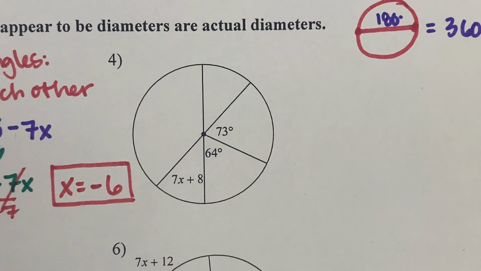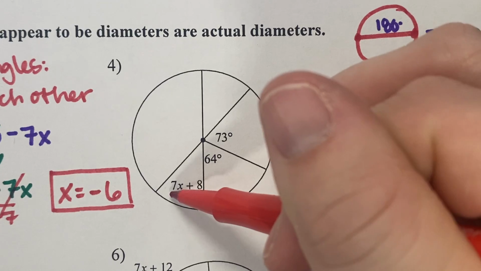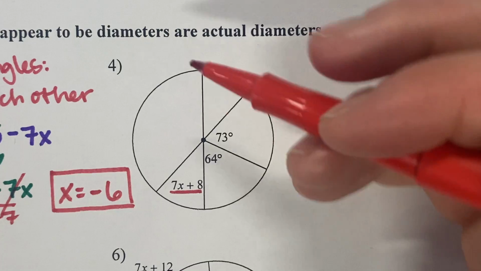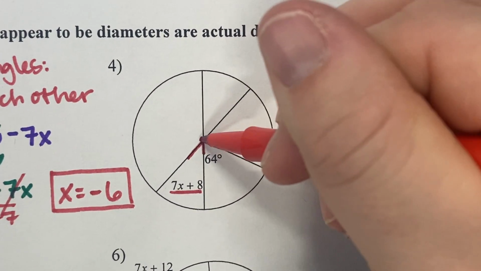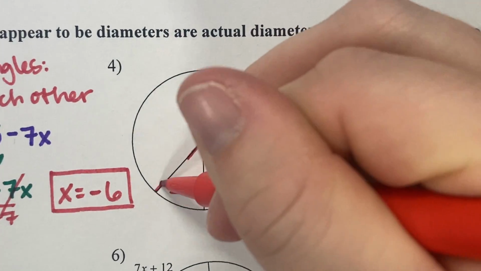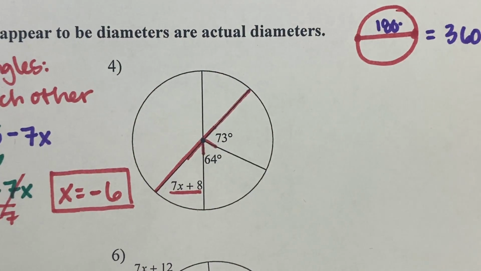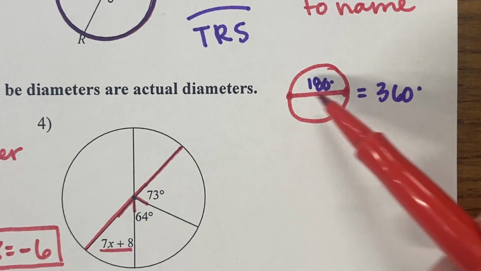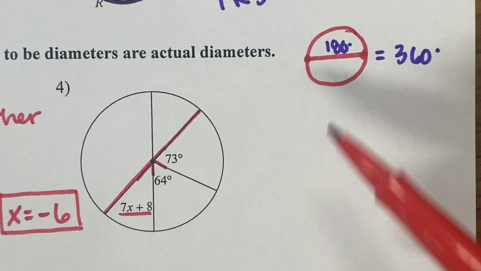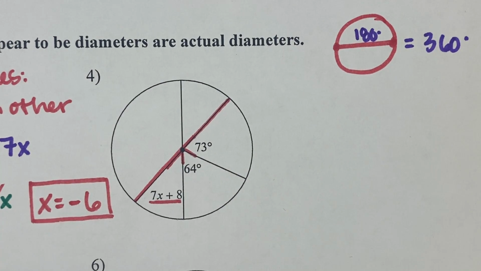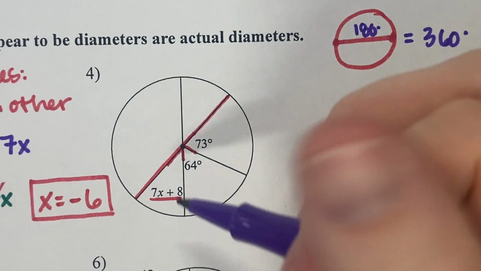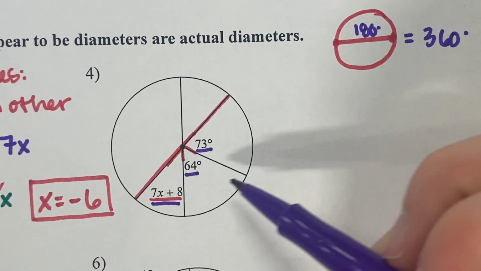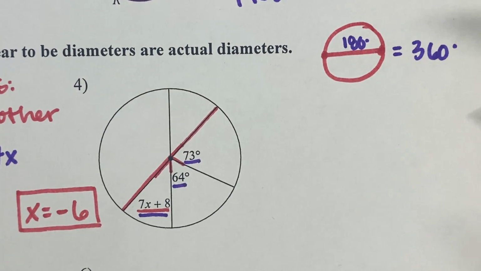Let's look at number 4. Again, we're solving for x, so let's identify where x is. It's right in this angle, right there. It gives me these 3 angles, 1, 2, and 3. We see that all 3 of these angles create that diameter that we were talking about. If a whole circle is 360 degrees, we know that half of the circle, or just the diameter, is 180 degrees. So again, we can take the information it gives us, even the one with the x, and we add them all together, and they're all going to equal 180 degrees.